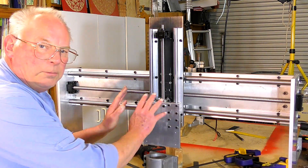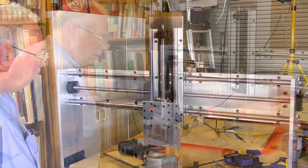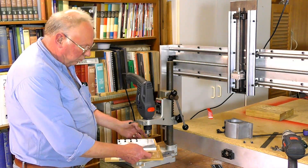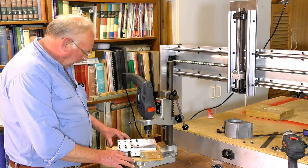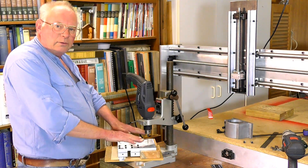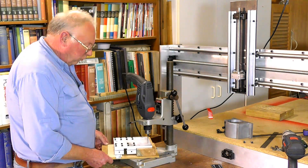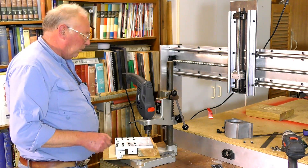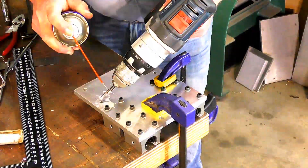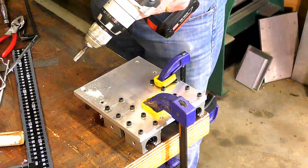Now all I've got to do is dismantle this whole plate and drill these holes out and tap the thread in them. Nothing fancy or complex - just a piece of MDF, a piece of 4x2, and just a bit of packing material here which happens to be the right size to hold it flat. As long as you're careful, you don't need a vise of any sort. This is a pilot hole - this is an eighth inch - so we'll drill that.